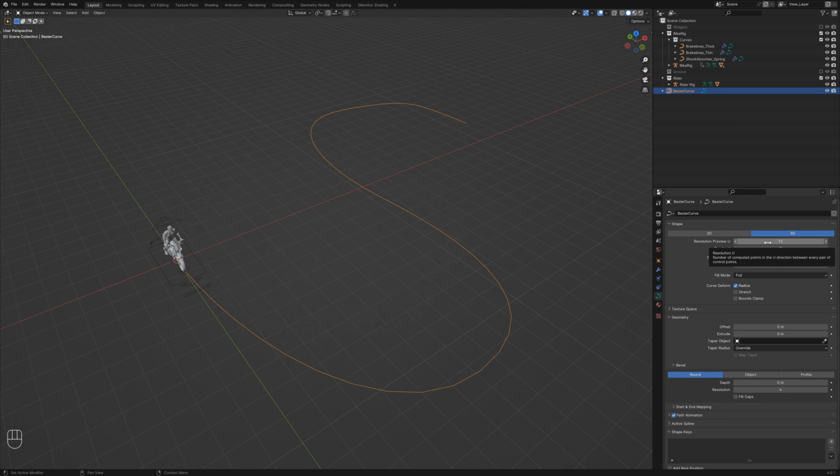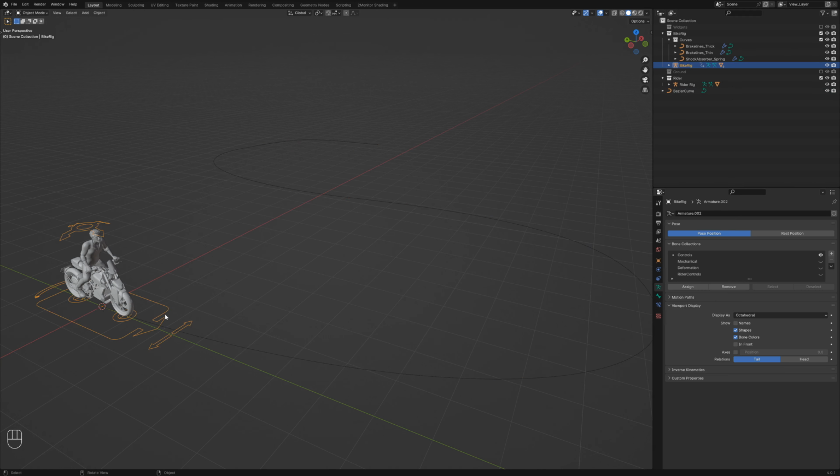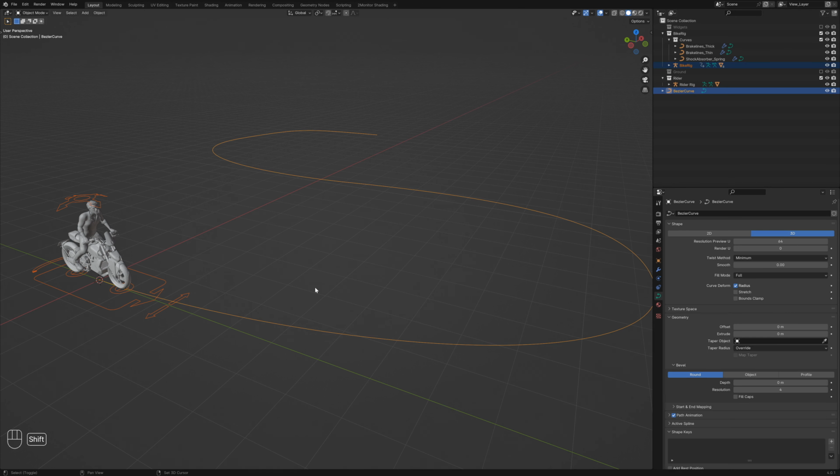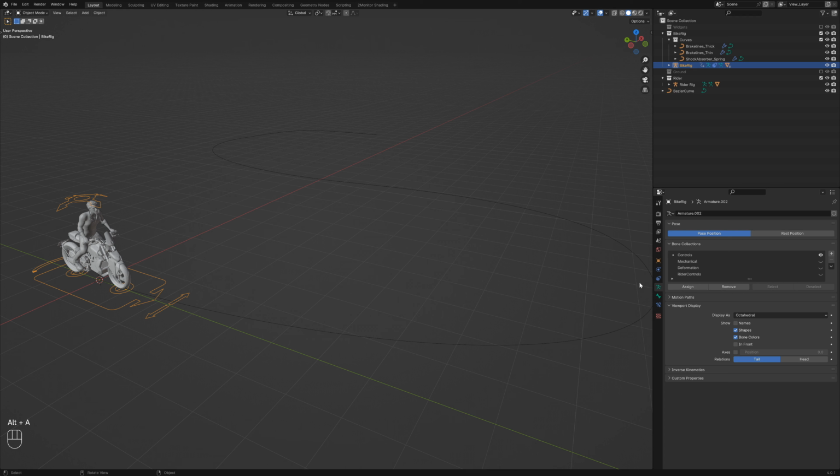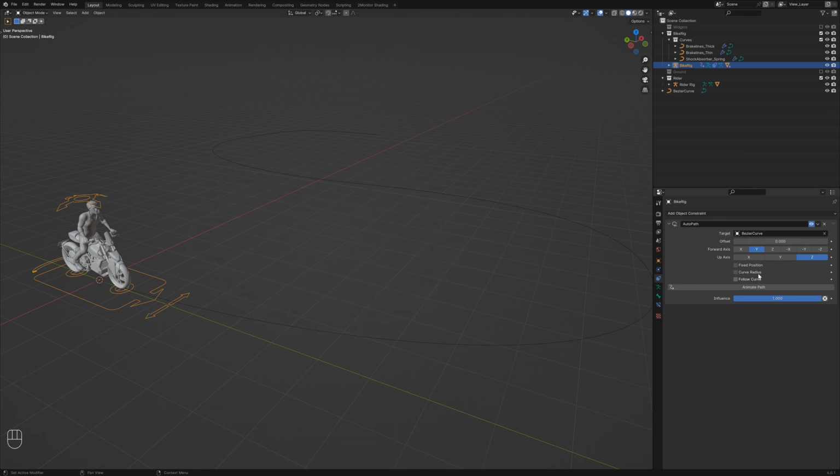We're going to increase the resolution because you can see here, especially around these points, that it's pretty low res, and we want to make sure it's perfectly smooth for our bike to be going around. So let's increase this. We're going to take our bike and we're going to shift select our curve, Control P, path constraint. And what this has done is added an object constraint to our bike, and this is what we want.